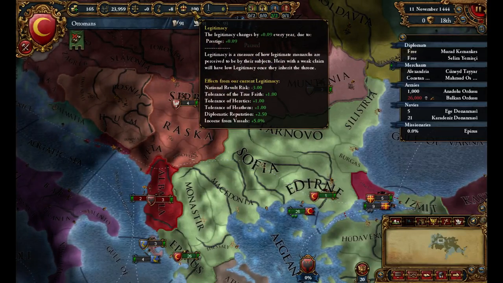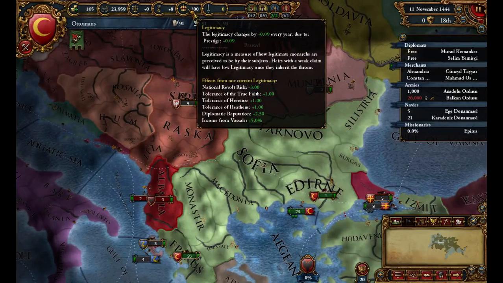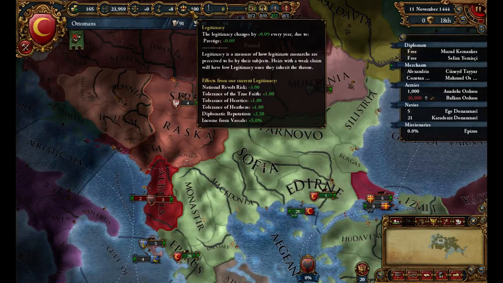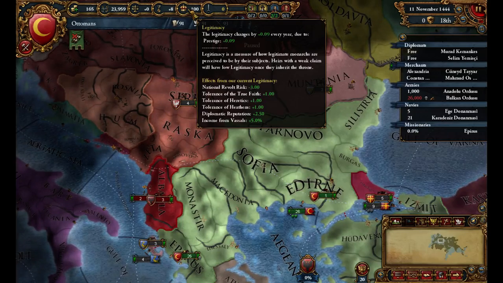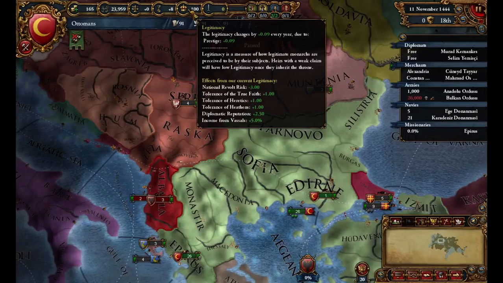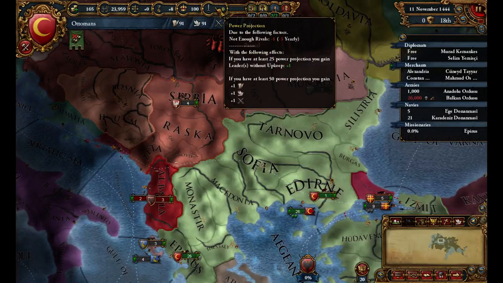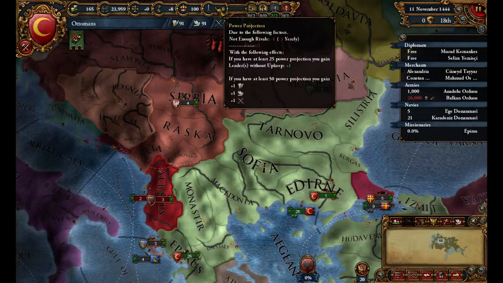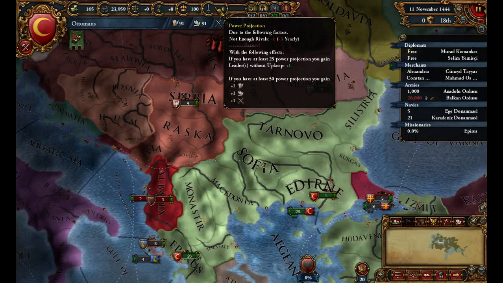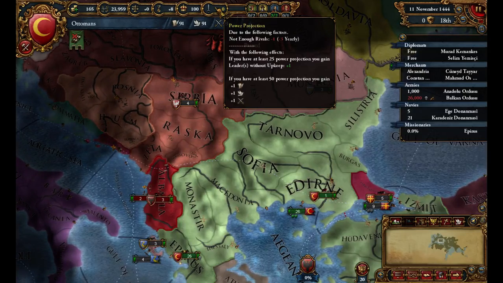Legitimacy is basically how legit your kingdom is and your ruler is. Again, good stuff. Make sure you get it. You usually use it on events or doing stuff like diplomatically annexing nations, etc. Power projection, good stuff from it. You can get free leaders and some extra monarch points. Best way to get it is to mark rivals and just kind of wait it out.